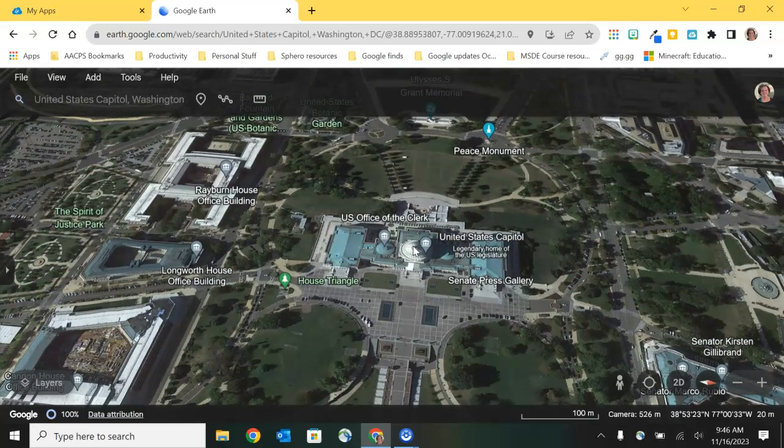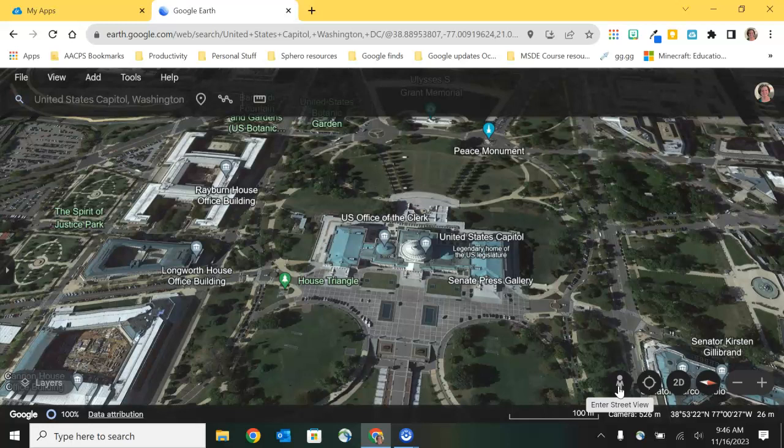Now let's turn our attention to some tools that we have in the bottom right-hand corner of our screen. I call this our Globe Toolset, and you'll see that we have a variety of tools that all have a different purpose when we're working in Google Earth. So we're going to start with this first tool here on the left-hand side. Looks like a little person here. His name is Pegman. Pegman allows you to enter Street View.